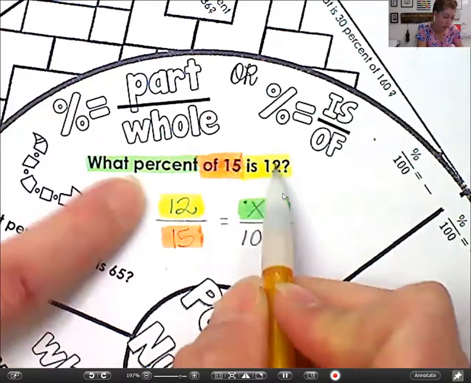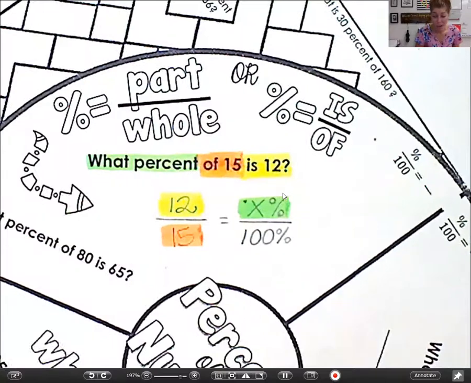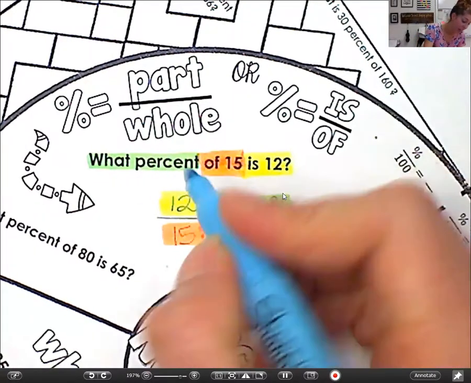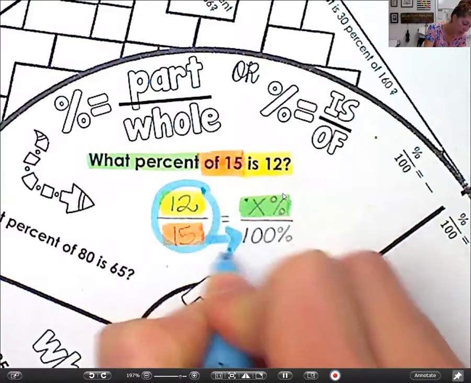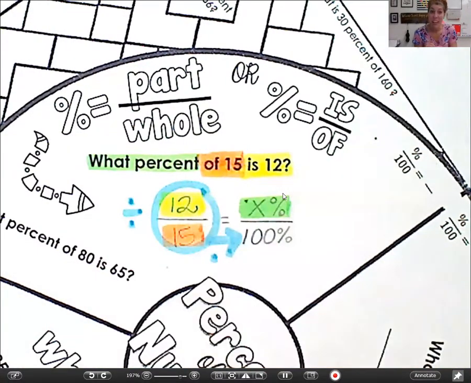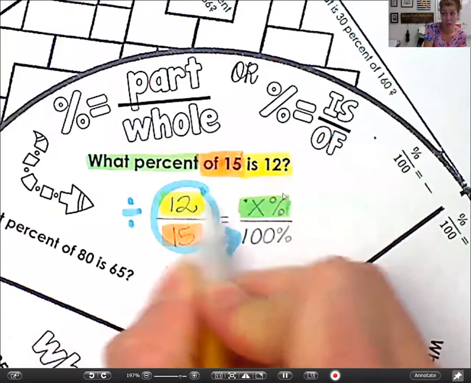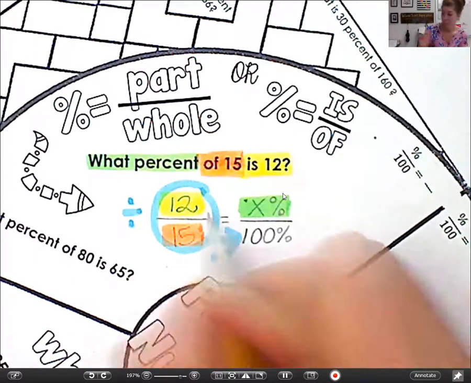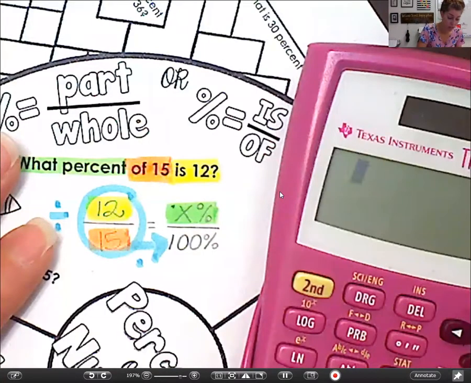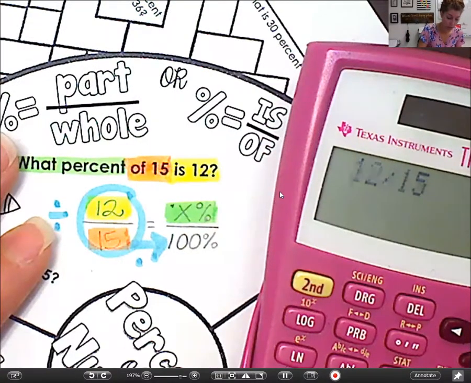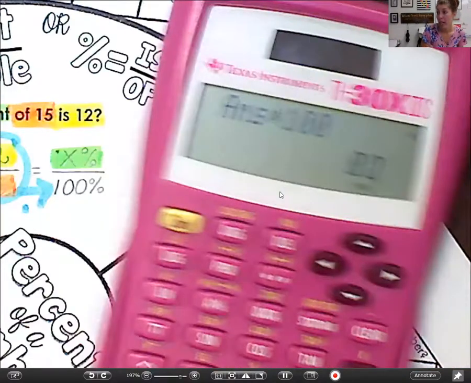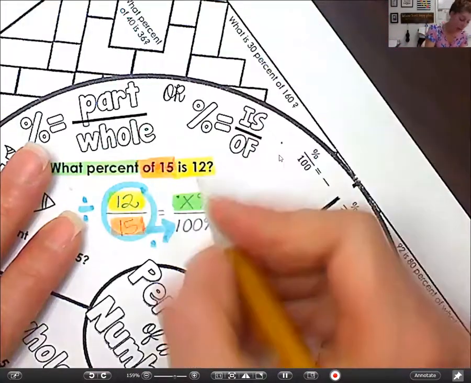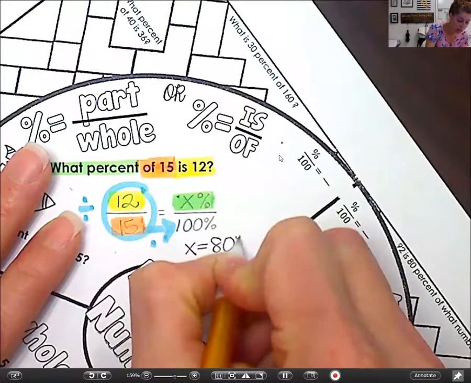Okay. So once I have them in place, now I just use that divide and times technique that we used from before. It still works, regardless if that 100 is there or not, right? We're essentially just solving the proportion. You could still find a common multiplier if that's your go-to strategy. The point is, whatever you used before, you're going to use now again, okay? So I'm going to divide 12 by 15 times 100, and I get 80, 80%. Okay. X equals 80%.